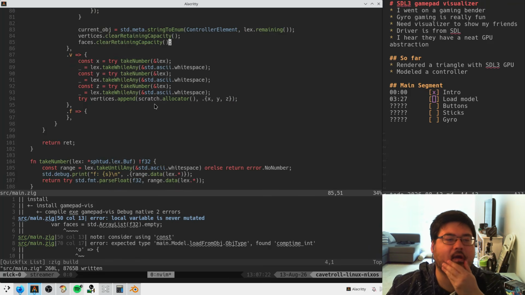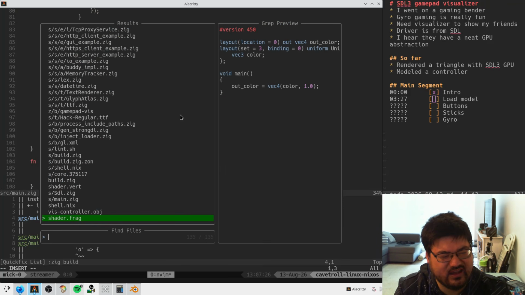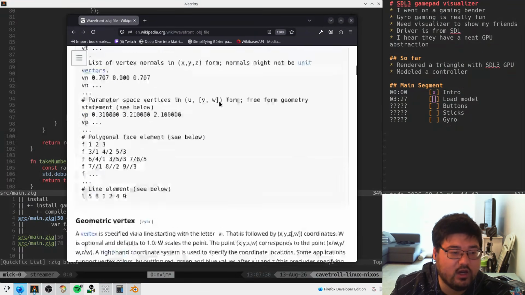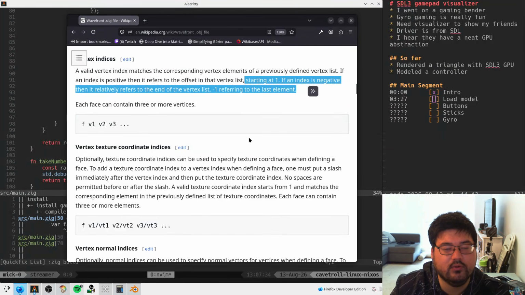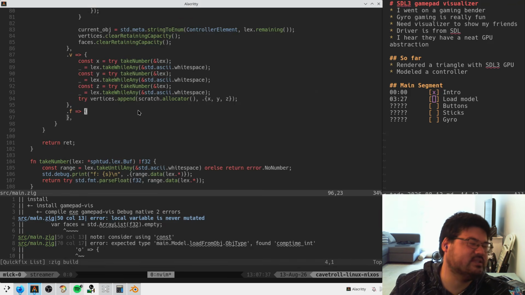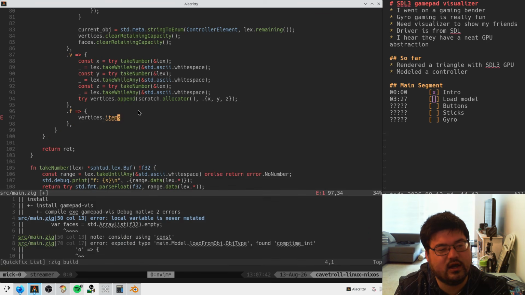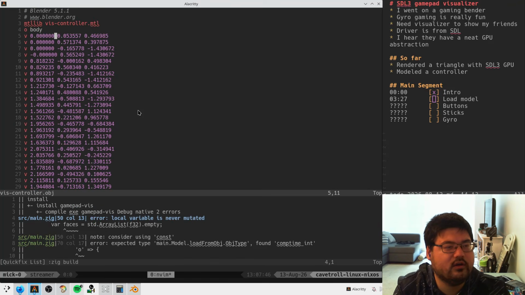Probably like this. Okay, so each face now, I think they're 1 indexed, not 0 indexed, if I remember correctly. Starting at 1, yeah. So it's something like we go vertices. What does this thing look like again?